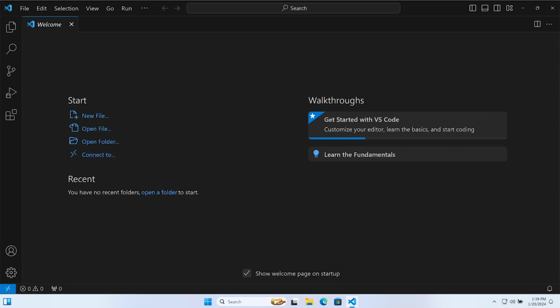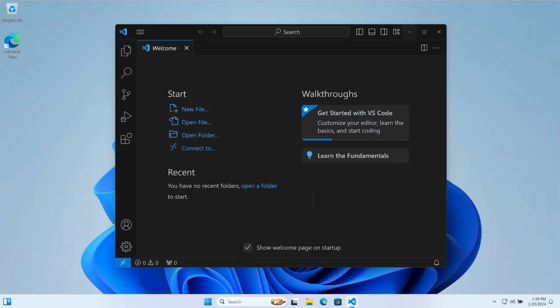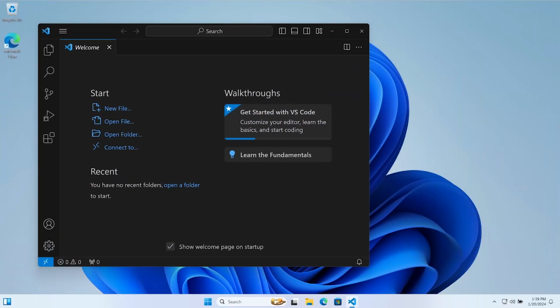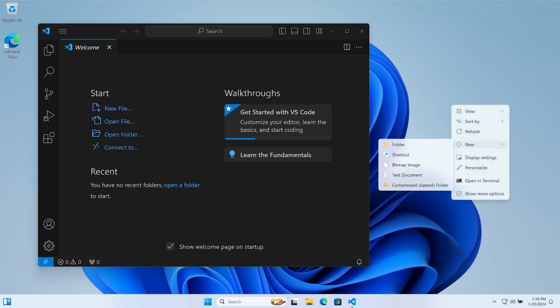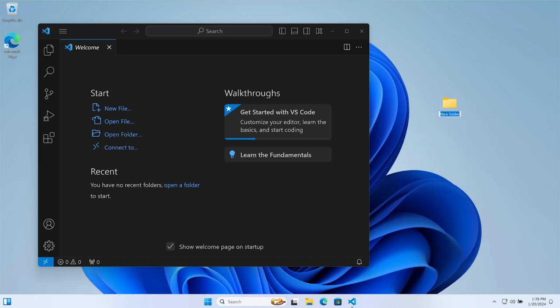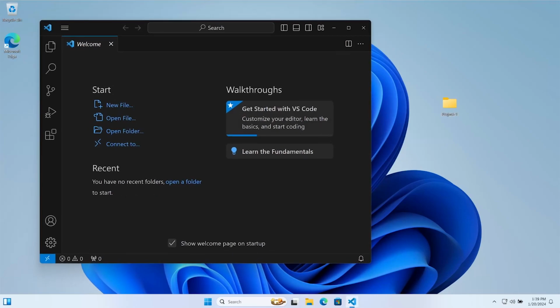So let's talk about projects. In Visual Studio Code, typically we work with projects. Now we want to, when we open Visual Studio Code, open the project we want to work on. Now, a project is normally stored as files inside of a folder. So we need to set up a project folder. I'm going to set up a new project folder just on my desktop now to show you. So typically when we open up Visual Studio Code, the first thing we do is open up the project that we want to work on. So we have a project folder.